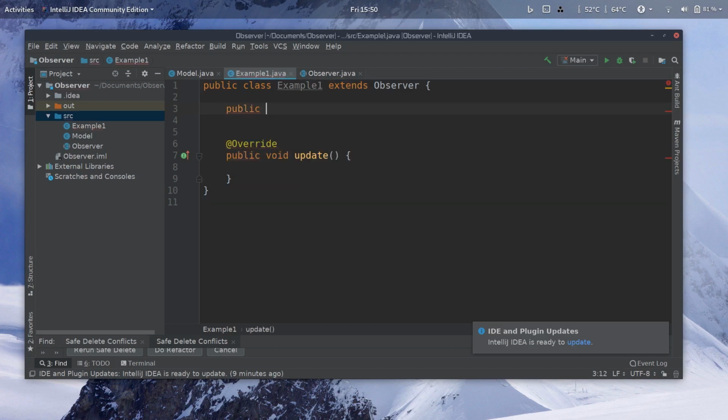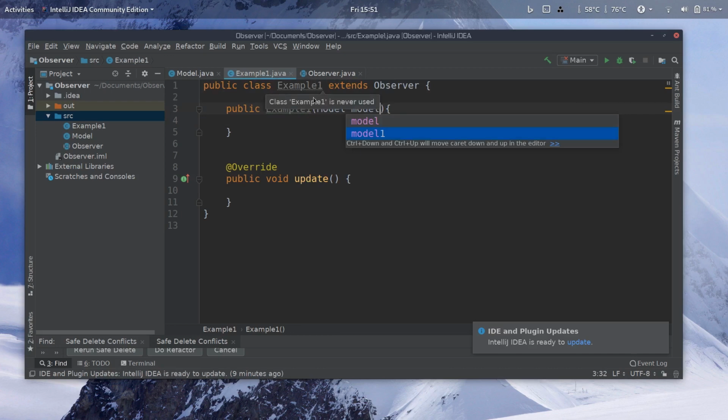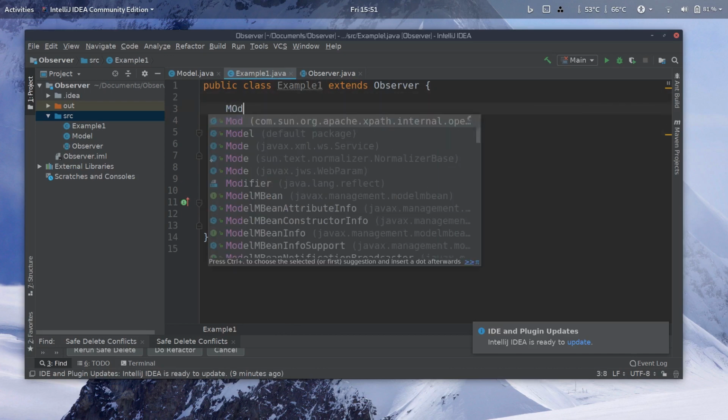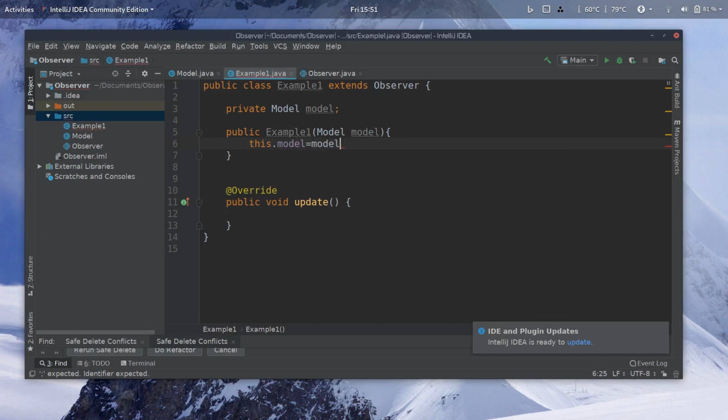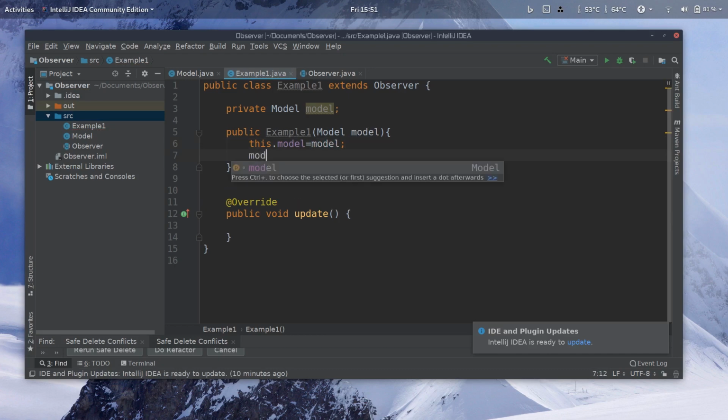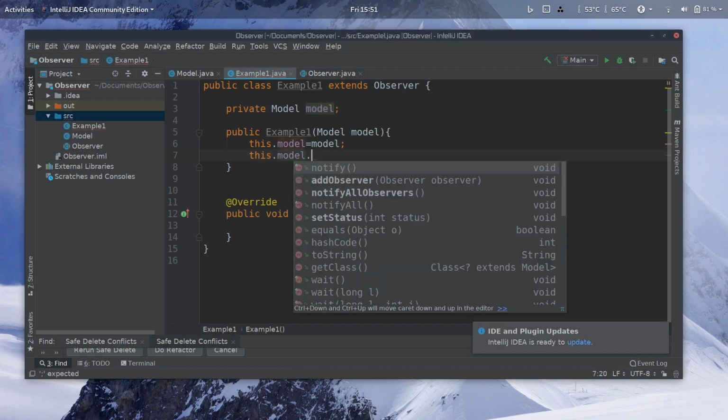This class will have a constructor, and it will have a model, and it will add this observer to the array list of observers.